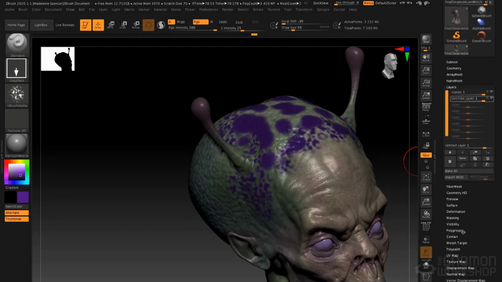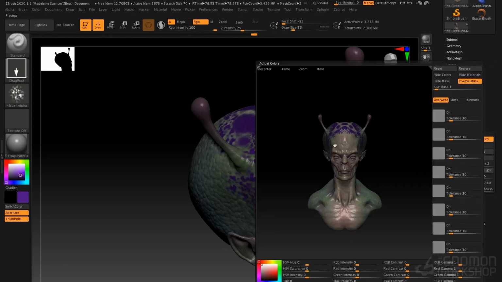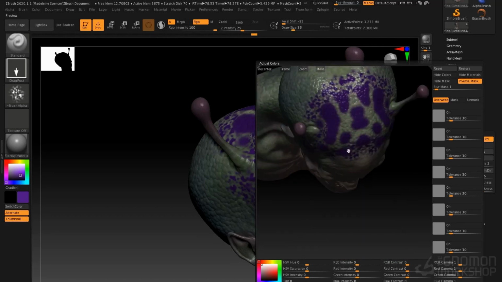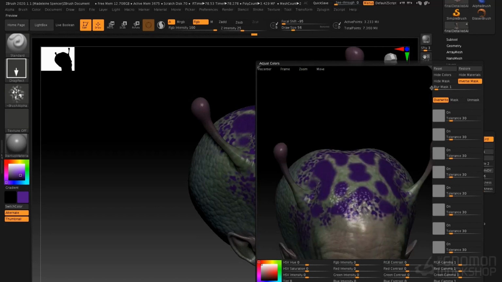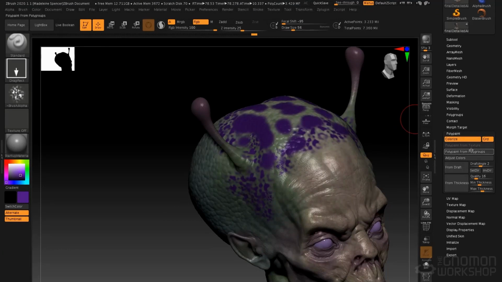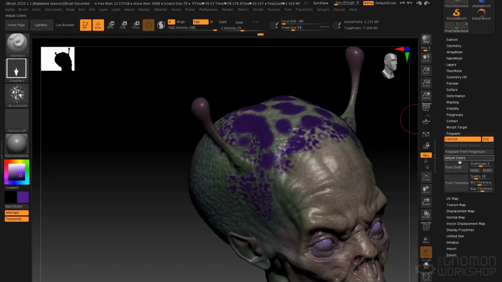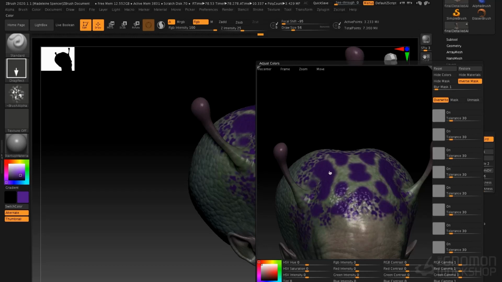Perhaps I want to go to the Polypaint menu, and I'm going to use the Adjust Colors plugin. Now, if you have not seen the video yet, there's an entire video just on Adjust Colors. Now, because I'm in a layer, this is only going to impact what's actually in this layer. Oops, let's expand that out again. Also, we need to make sure that we are in record mode. Otherwise, any changes we make are not going to update. So let's go back to Polypaint. Let's go to Adjust Colors, and let's select purple. Let's go ahead and blur the mask, and let's adjust our tolerance a little bit. Let's turn that down. Get that real close to the edge there.